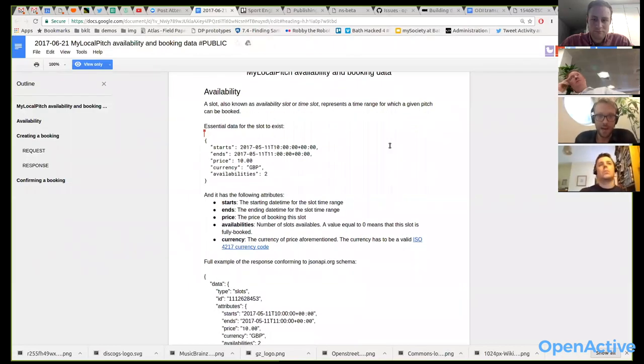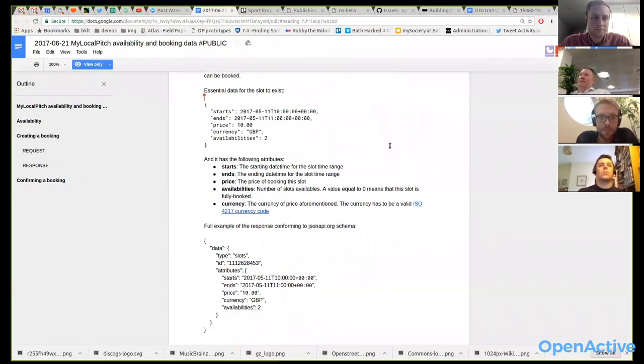So guys, I'm not sure if you saw the email I sent around earlier, but it had a link to a document with a very basic overview of the sort of data we process on My Local Pitch. To give you the context that was within that email, here is an example of a sports venue with which we have integrated through an API. In the calendar underneath the photograph, you'll see the availability data for Salford Sports Village, and that comes from Gladstone.